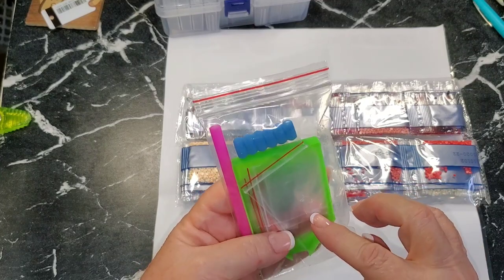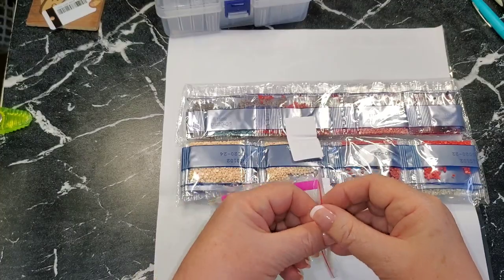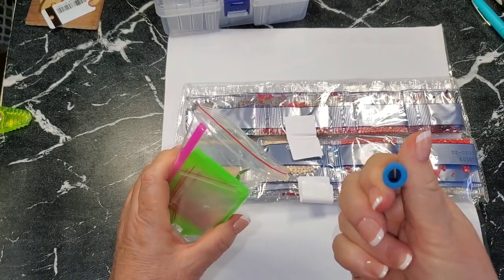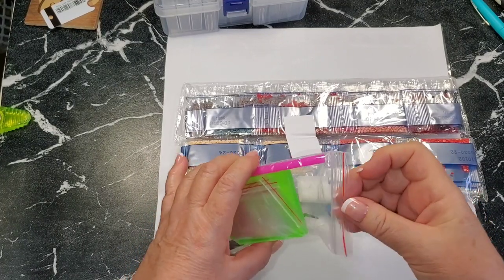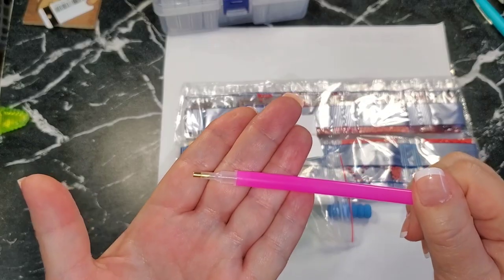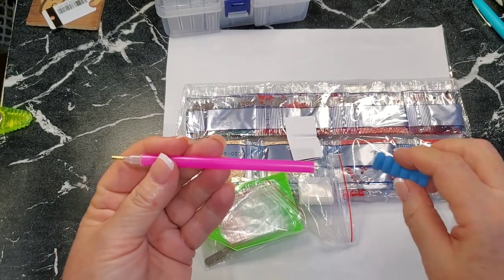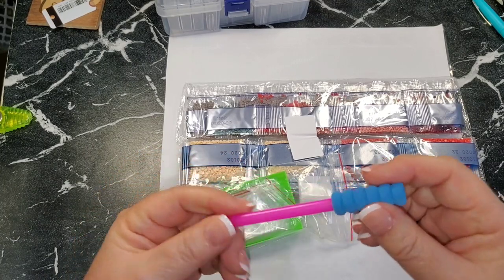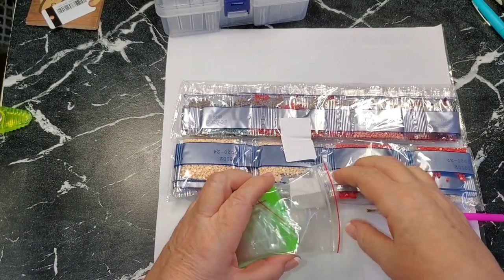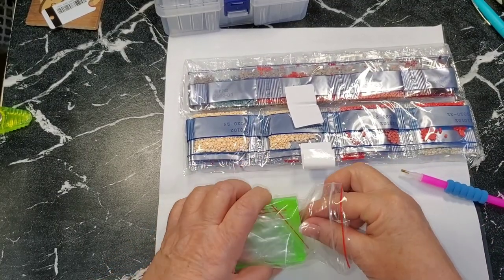My first one, I got a boat, which is this little green thing, and it didn't come with this. So the first kit that I got came with this, which is your drill pen. That's all it came with. This, I believe, goes on here to make that easier. It's just a grip. Okay. It came with a little green bolt like this.